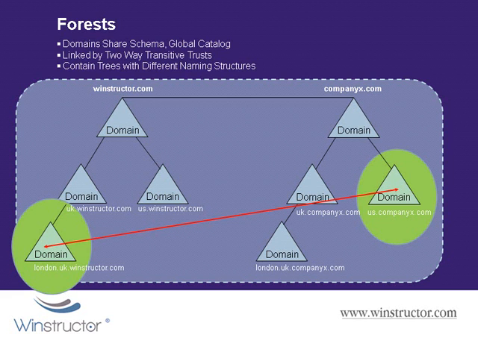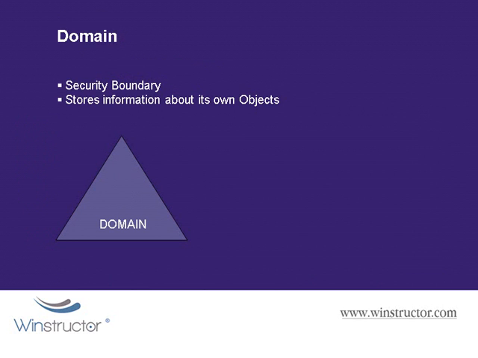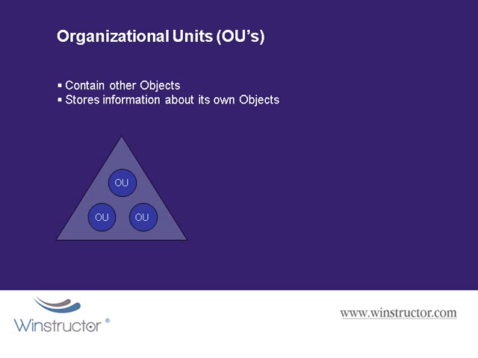Now that we understand the forest boundaries and how forests and domain trees are structured, let's look at a smaller subset of things we're likely to find inside our forest. Next we have a domain, which is depicted by the triangle — that's how you'll see them referenced in many books and in Microsoft's own documentation. Active Directory uses domains to reflect your company's organization. Domains form a security boundary around the objects they contain using access control lists or ACLs and security policies to permit or deny access to objects inside the domain. To create a domain, we need at least one domain controller, or two for redundancy in case one happens to be offline. These domain controllers keep a central list of user passwords and permissions, and the domain stores information only about the objects that it contains.